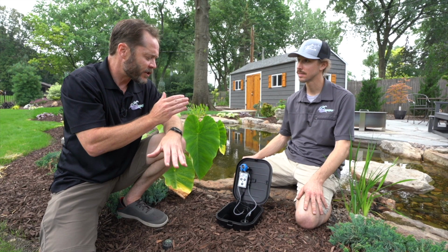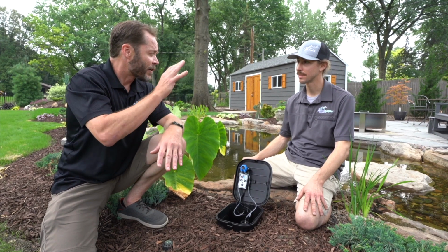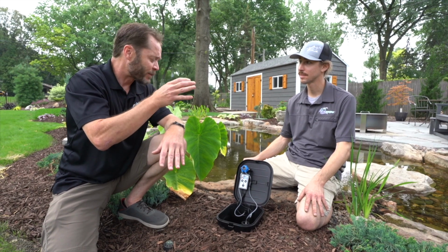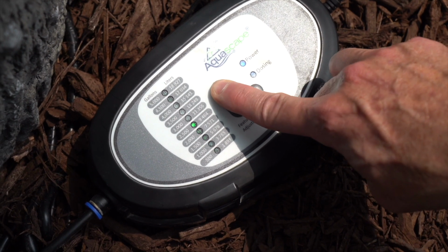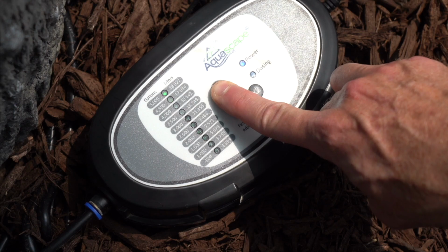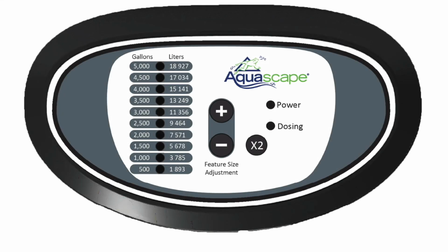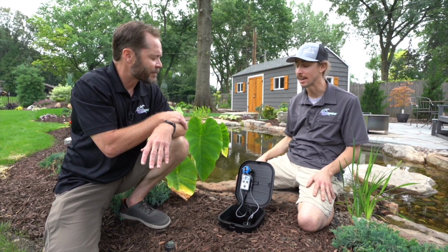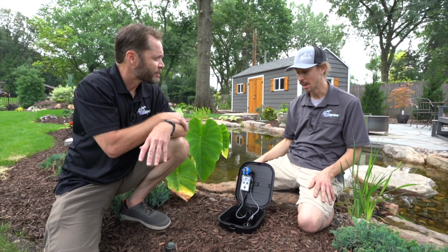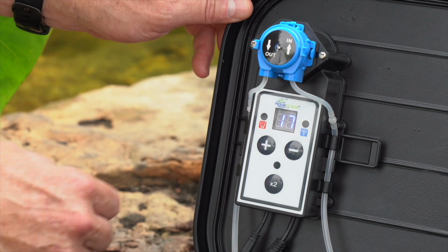So one of the first things you notice is this control panel looks significantly different than the existing control panel. Why don't you explain why that is? On the current control panel, you'll notice it's 500 through 5000. You just go ahead and select between those settings. You know, you're really limited with those options. What we wanted to do with this new system is really expand those options. So we'd have to have a control panel this big to have all those different settings on it. So we've gone to a numerical system. It's 1 through 50. So you'll go ahead and adjust the setting to 1 through 50 based on your needs for that water feature.